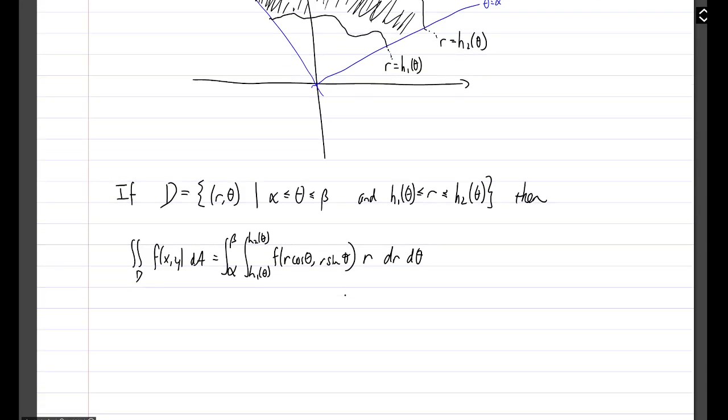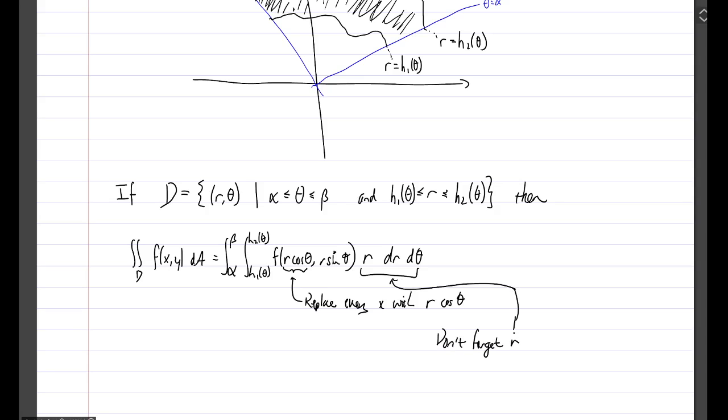I know that when we start looking at an example this will be clearer, but I'd like to point out that this is the book's way of saying you should replace every x with r cosine theta, and the same general comment for the r sine theta here. I just don't really have room to write about it. And then finally, in this part right there, just as a friendly reminder, please don't forget the r that appears right here in r dr d theta is equal to dA.